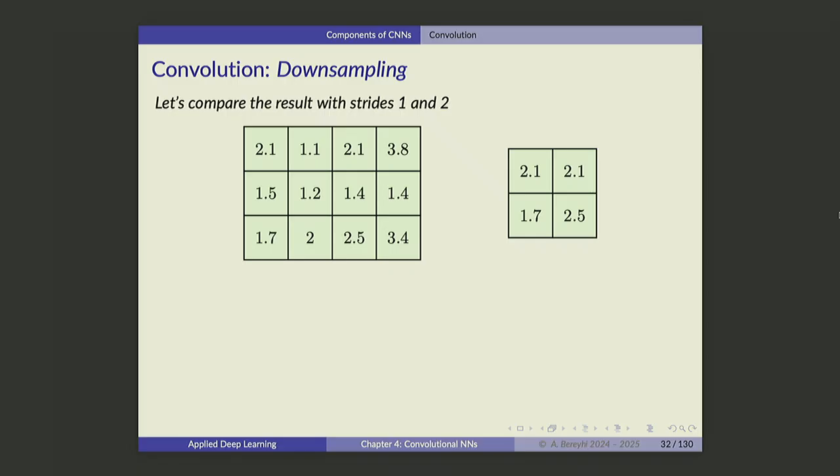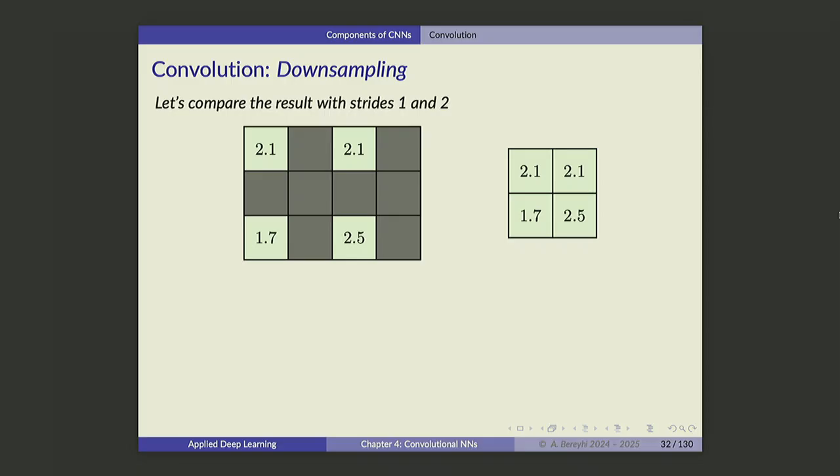Go ahead. Any idea? You cut off the second row. Exactly. The second, fourth column, and then the second row. Right. If you remove these rows and columns, then you're going to end up with this one, right? So what you see here is actually when you get the output with a stride 2, essentially you get the output with a stride 1 when you downsample, right?